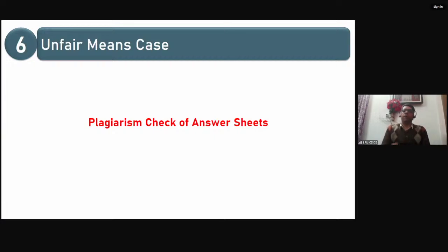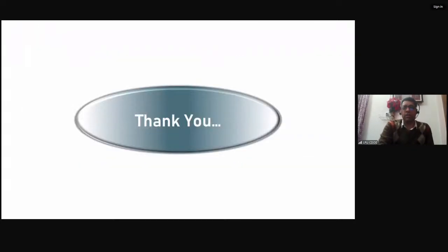Even if you have not done it intentionally, and accidentally you have crammed those lines and written them like that, if two lines are the same, you will be marked as UMC for that also. It will come under plagiarism. So do remember these points. These were the guidelines you have to follow while coming for the examination. Up to this part, we have seen how you are going to give your examination.